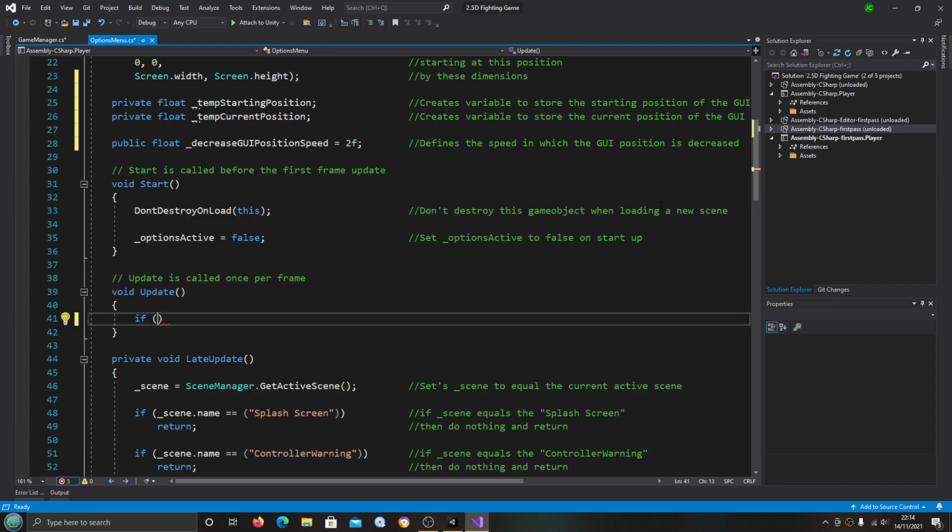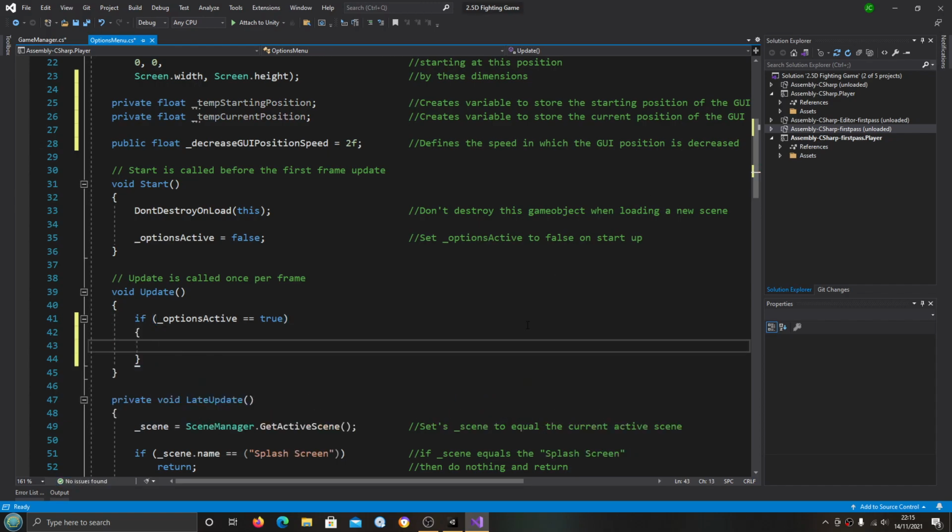We'll say if, open and close brackets, inside the brackets optionsActive double equals true. Actually, let's get the brackets in place first, so we'll just open and close brackets.